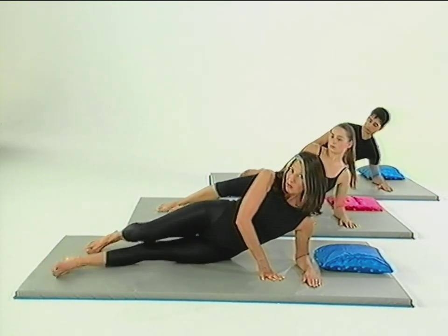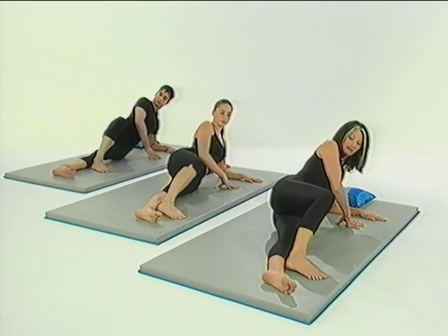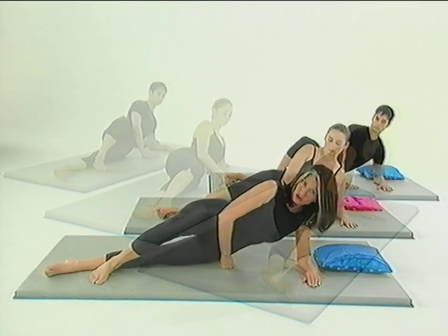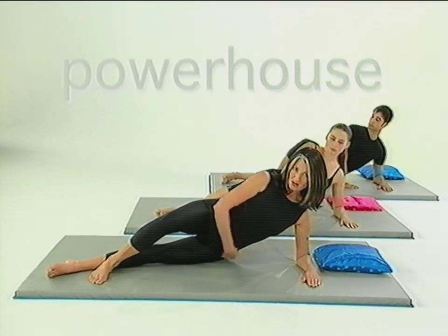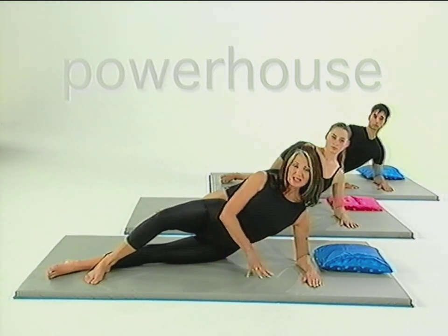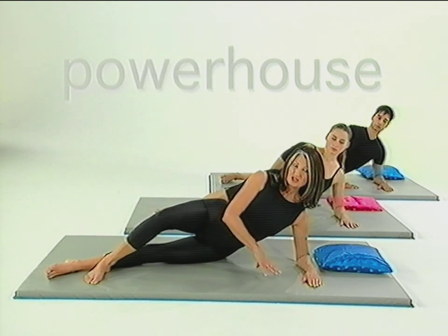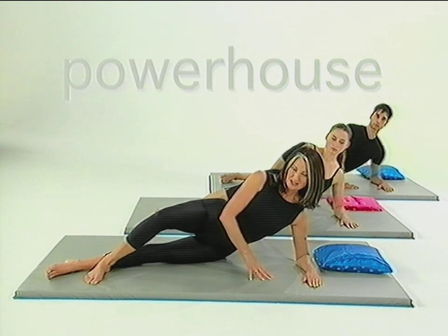Stretch the bottom leg out away from you, slightly in front of your body here, and take your top leg over with the foot facing forward. Make sure that you're on your hip, so you're nice and long through the spine. Now, with this exercise, we're actually going to be strengthening the upper part of the body. So if you've got wrist or shoulder problems, you might want to avoid this.